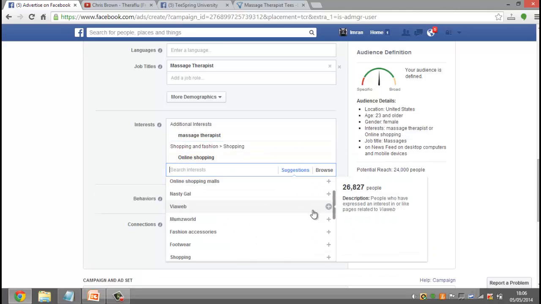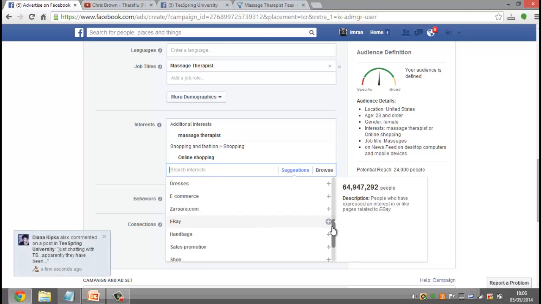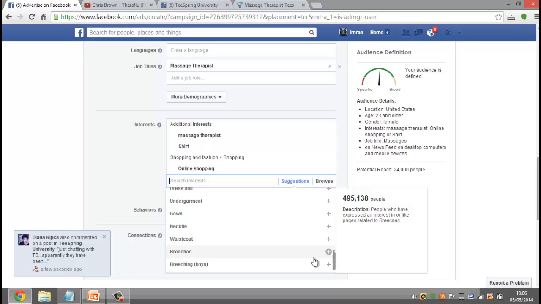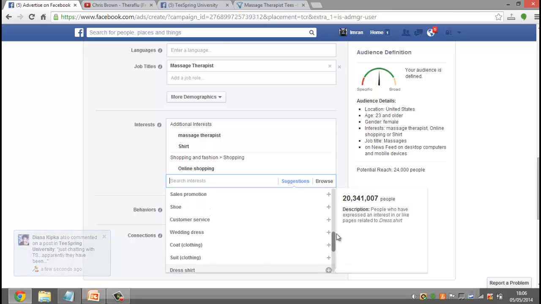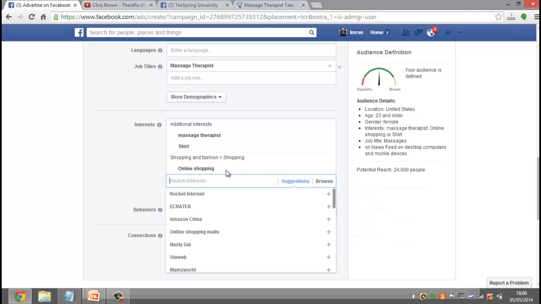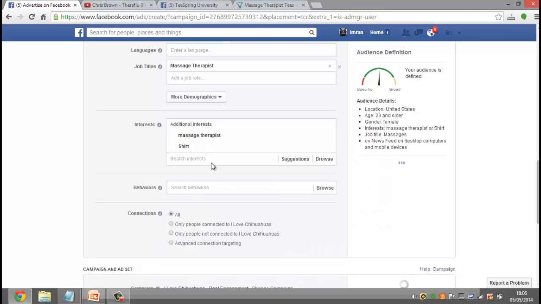I already know that these are all the brands of shopping. For example, here we got shirts, so we can click on this plus sign, and we have it. Dress shirt, we got shoes, we got Amazon. So this shopping option is very good because you can narrow it down.